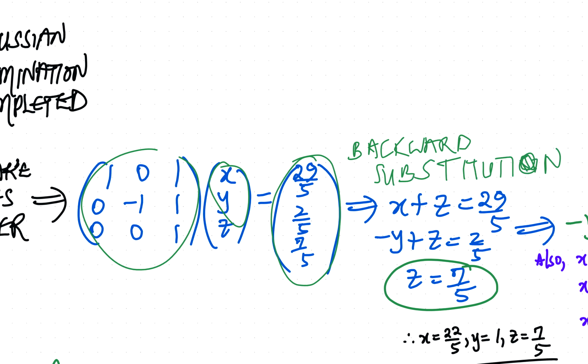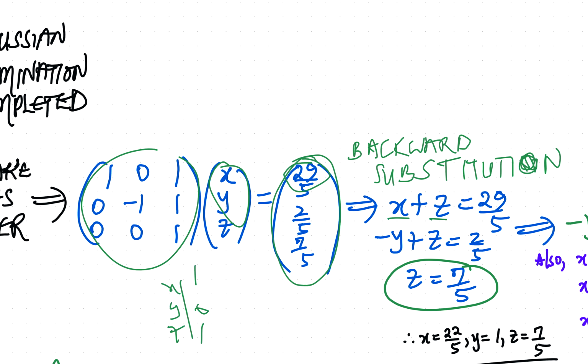Okay, so now from what we can see already, if you work this out, you see that this is, if you do the normal XYZ 3 times thing that I talk about all the time, because this is a 3 by 3 matrix and 3 by 1. So if you put XYZ with 1, 0, 1 over it, you are going to get x, y times 0 is 0, x and z equals 29 over 5. That's why we have this.